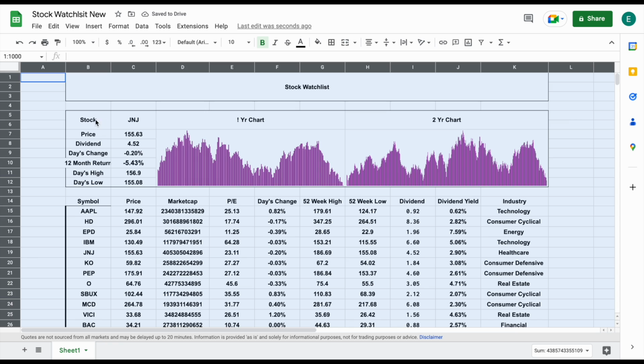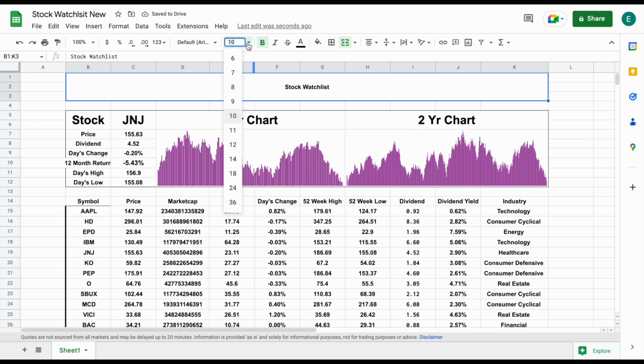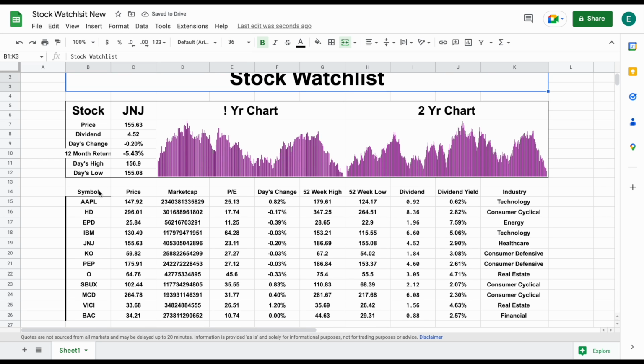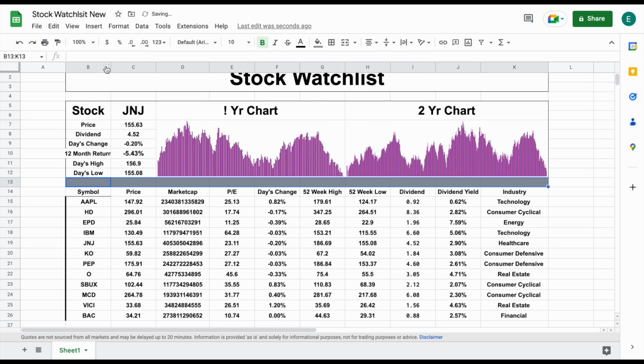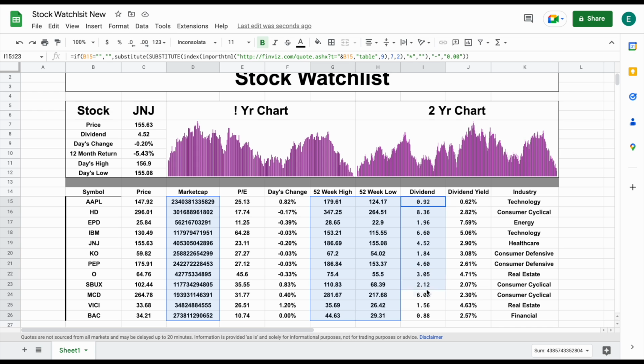Let's go ahead and increase the font size of all this data right here. Let's say we want it to be size 20. Let's say we want our stock watch list to be a little bit larger than that as well. Let's go all the way up to 36. And now let's go ahead and I want to block this off so you can see the difference. And it looks like we need to drag this over just a little bit. I want to change the way market cap looks. Let's go ahead and do the same for 52-week high and 52-week low. And let's do it for our dividend data as well.